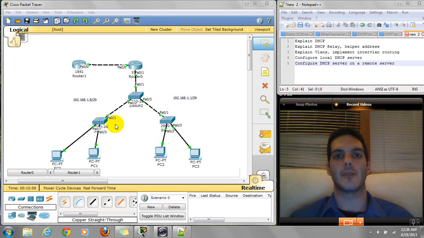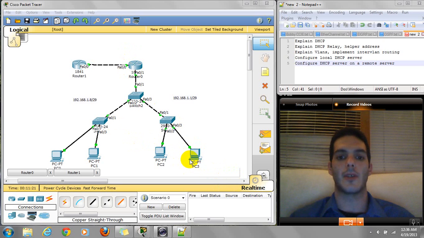Basically what that does is it takes a pool of addresses that you have predefined on a server somewhere, whether it's router based or an actual server, like Windows 2008, Linux, Unix, it really doesn't matter, Mac OS X, I believe. I don't know any of the Mac server platforms, but that's what you would use, and it would be this DHCP server. So with a DHCP client, the router would act as a server.